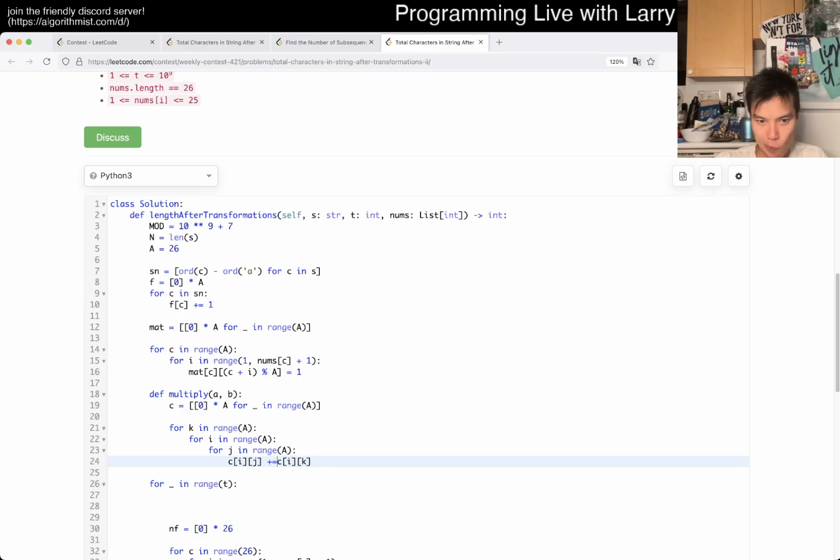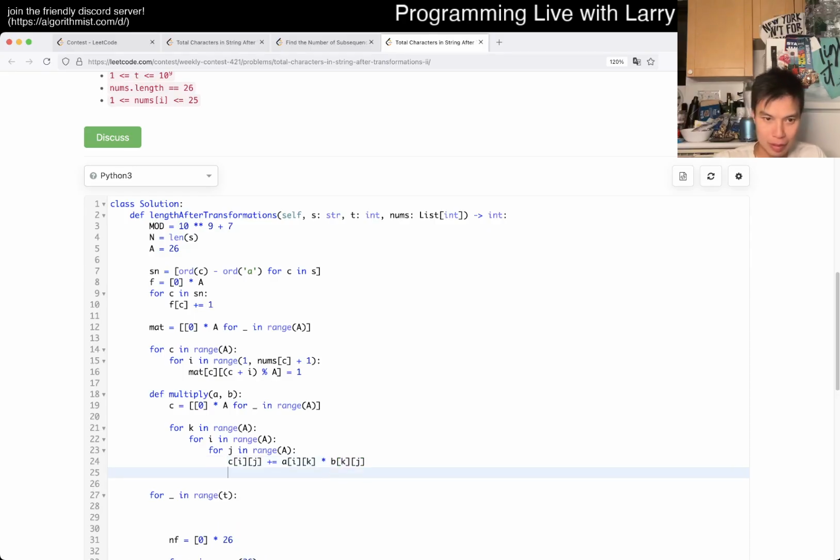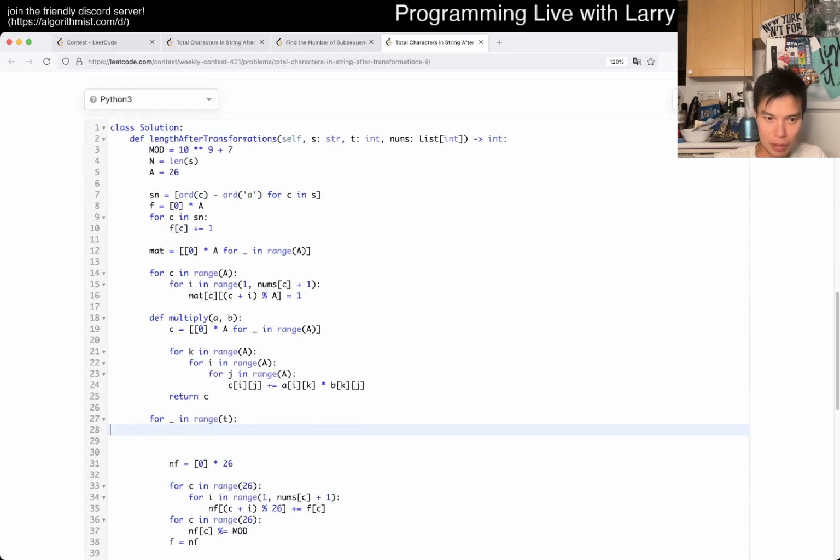Oops. I think this is right. I could be wrong. Right, so now here we want to multiply mat with, oh no, this is T for transformation, right?